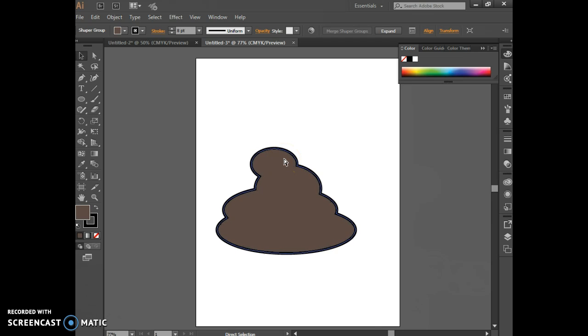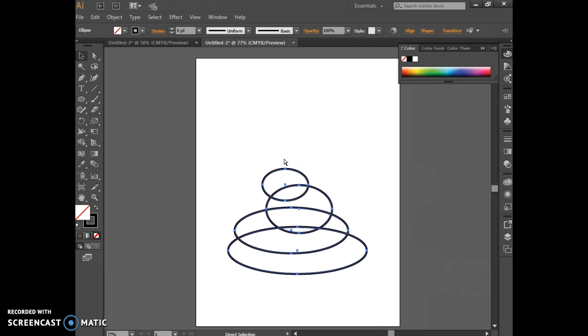I'm going to go ahead and press Control Z many times until I'm here. A reminder, you're going to grab your direct selection tool. You're going to draw a box all the way around, so it selects all the shapes that you want to combine together. They have to be selected and no fill. They can't have any fill. It will not work if you have these filled with anything. So mine is completely transparent. That's that red knot sign.